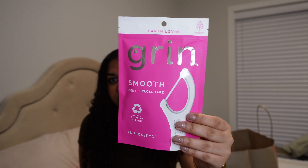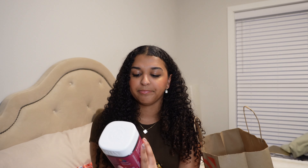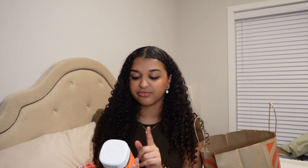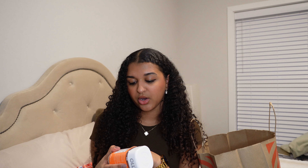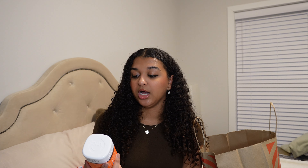Super cute packaging — and of course it's pink. For vitamins, I restocked my Ollie Women's Multivitamins. I really like these and they honestly taste pretty good. I take two a day and I got the 130-count gummy, the bigger container. I also saw this on TikTok: the Ollie Laser Focus Vitamins. It's like a gummy to help you focus — think fast and stay on task. It has Ginseng, Alpha GPC, and B Vitamins. The flavor is berry tangy tangerine. I've heard a lot of people say they work really well — I could have used something like this when I was in school. I'll try them out and let you know if it works or if it's just a placebo effect.